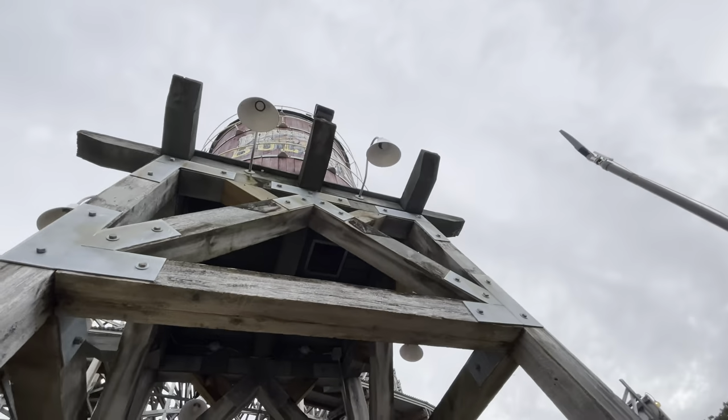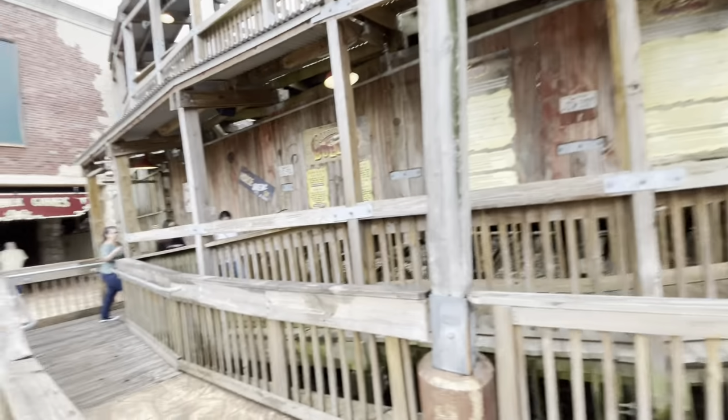Wow, we just got off Boardwalk Bullet in the back row. That was awesome. You got whipped down the drop, and like the whole ride, it just feels out of control. It's really good, and not even that rough. It's just enjoyable, a lot of fun. I cannot believe how good this ride is. We're gonna go around and hopefully get a few more rides in different rows. Hey, here we go. We're going back in line for Boardwalk Bullet again.